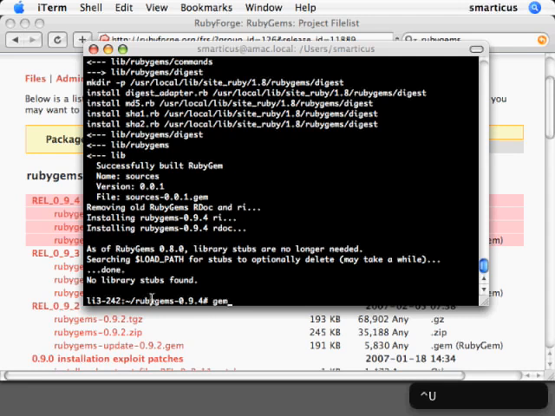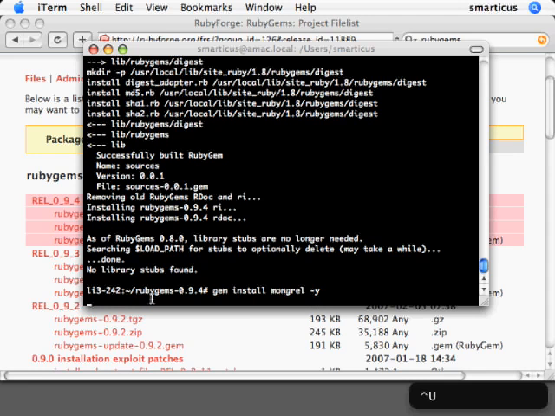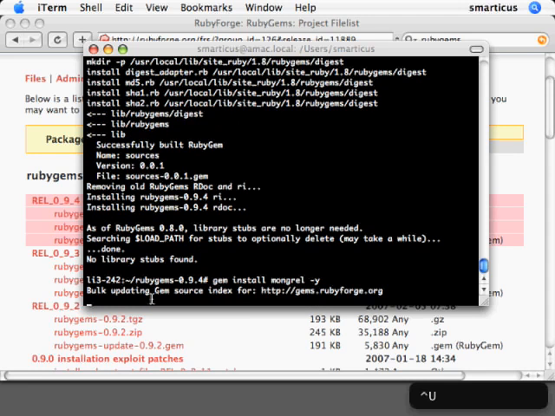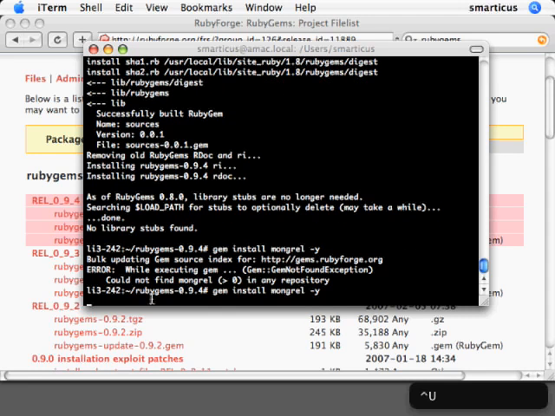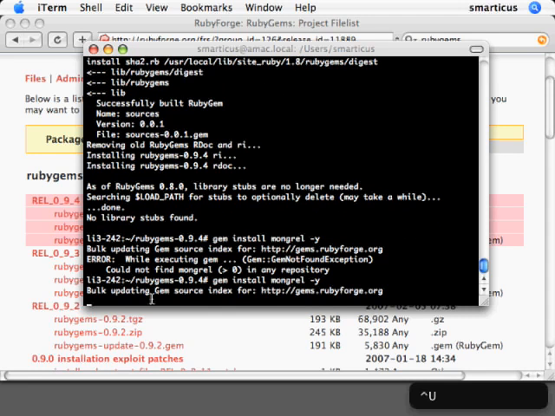After you install RubyGems, you next need to install Mongrel. The first time you install Mongrel, it may fail, saying that it can't find it in any repository. Just try it again, and it does work the second time.